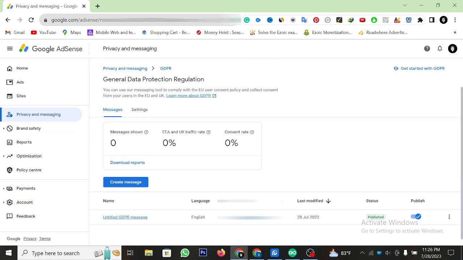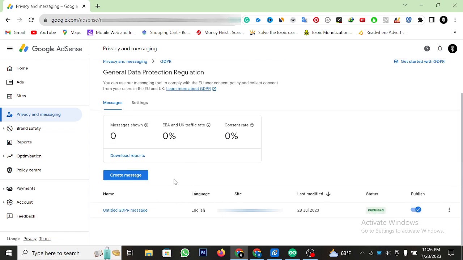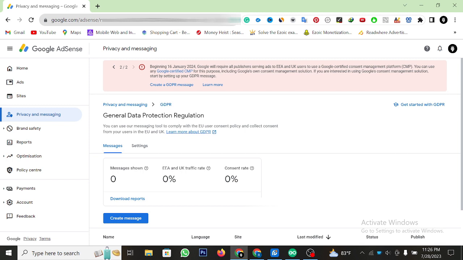So voila, that's it. Our GDPR is now published, and if the United Kingdom and any other country that requires the consent management banner, they will see it and they will view it. You do not need to add any code to your website.